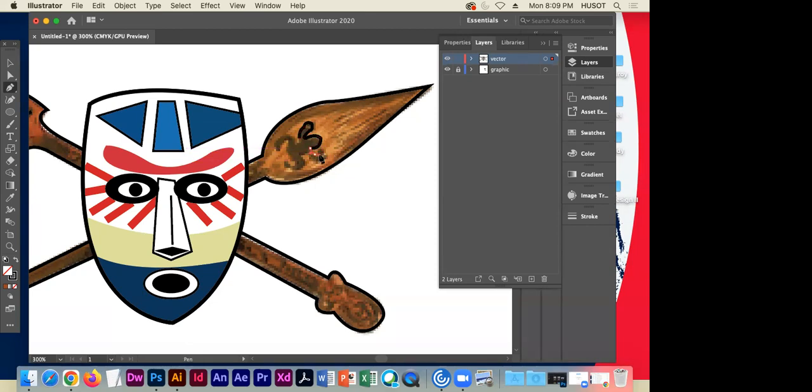Next is this little hand, and it looks like it maybe has a couple of fingers, maybe. It looks like a little frog or something. Hard to tell exactly what it is. And so I'm just creating the little shape. It looks like he's got little frog legs or something.